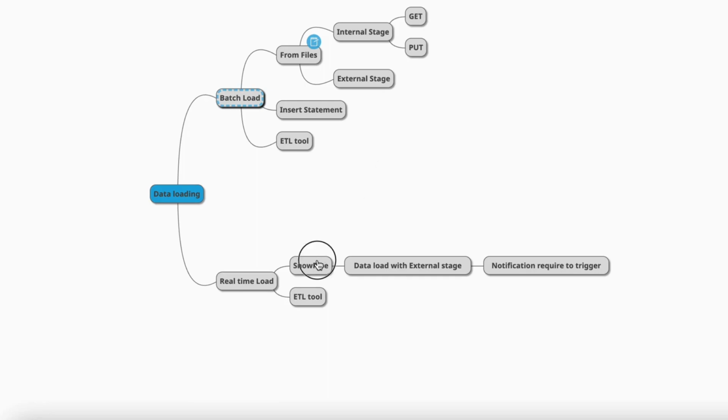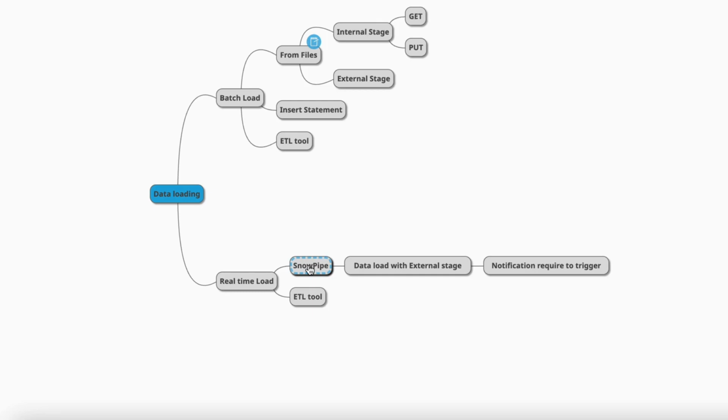With Snowpipe, a small file size is better to continuously load the data. For example, you can keep the data at 50 to 100 MB compressed so that you have optimized performance. In Snowpipe, the compute credits are calculated separately.